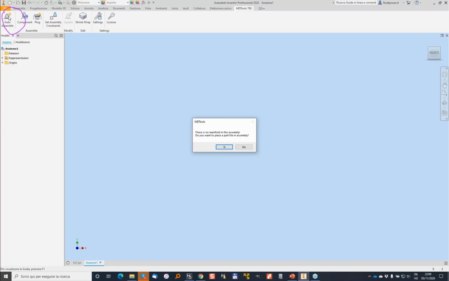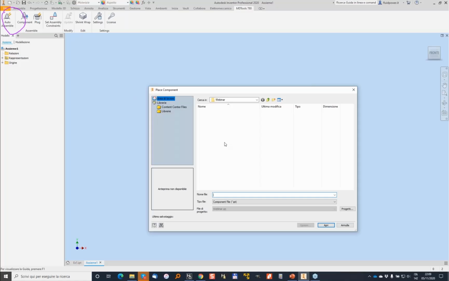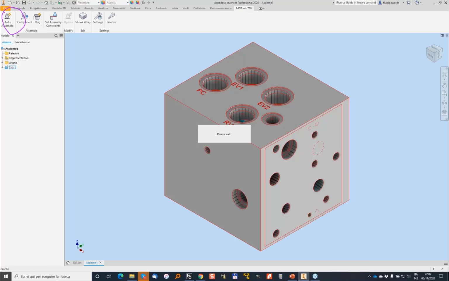This is what really can happen. When you run auto assemble, you click yes. It will ask for the block, and my block is exercise 1, and I will open it. And now MDTools will automatically take all the plugs and the components because they are linked in the diagram that I have imported in my manifold design.